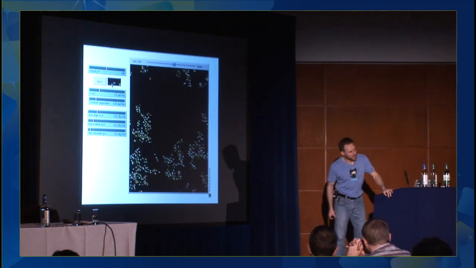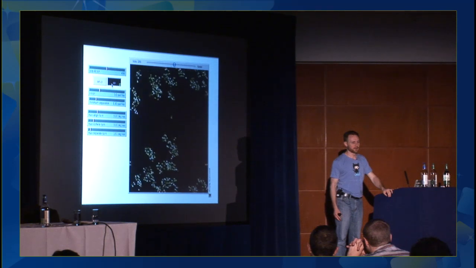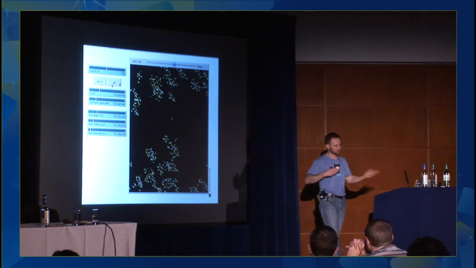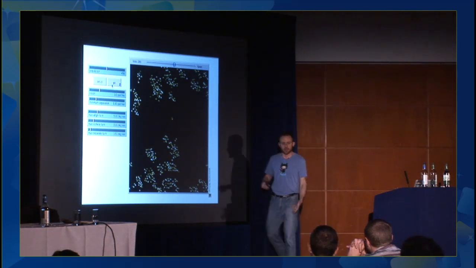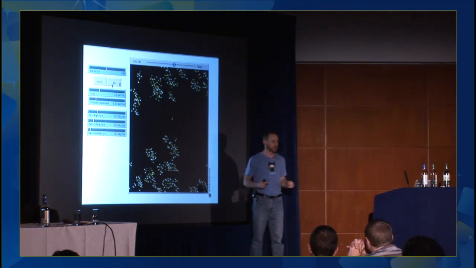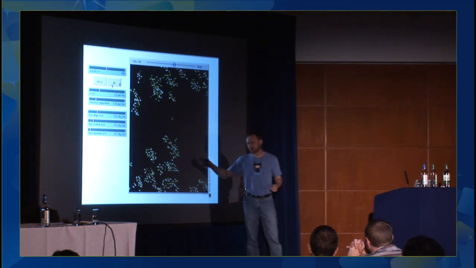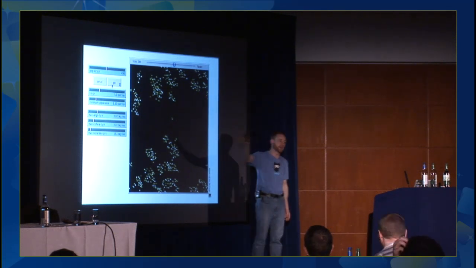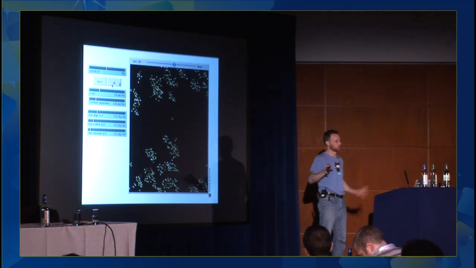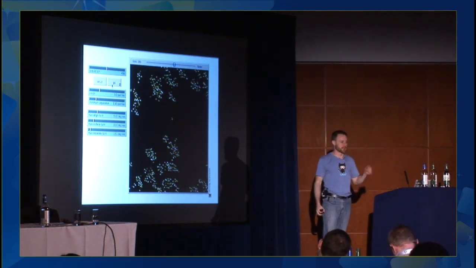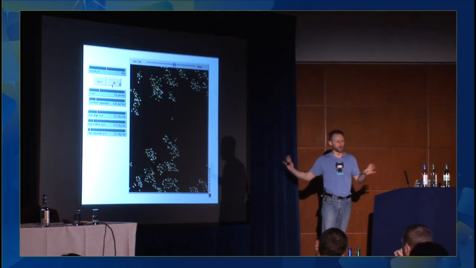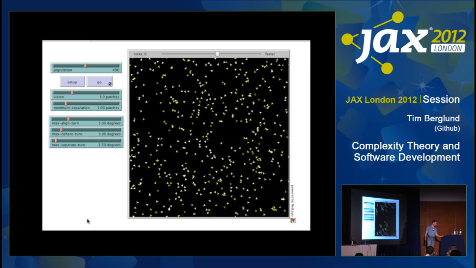Does that have anything to do with any actual kind of bird? Is there any bird that actually follows those three rules and no more? What's interesting and somewhat controversial about this kind of analysis is there's just no connection necessarily to reality, right? But what I think we see here is a cheap way to play with the rules, run experiments, and see what sort of behavior comes out of the model, which we can then come up with ways to test against reality. It would be nice if we could do this sort of thing in software, which is one of the goals I'm going towards. So keep that in mind.